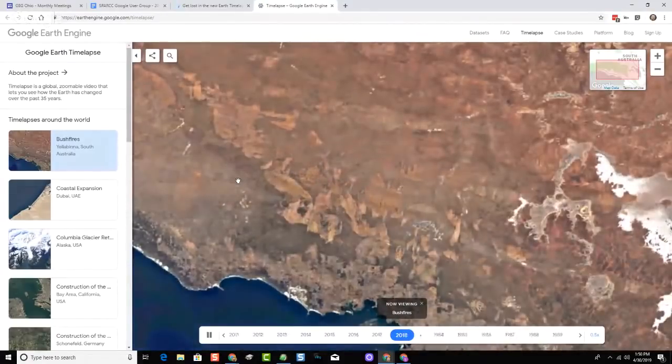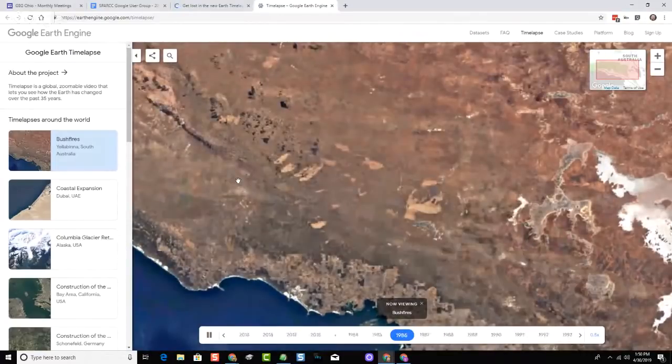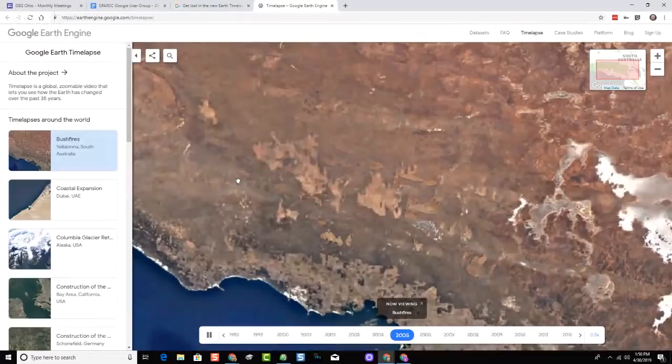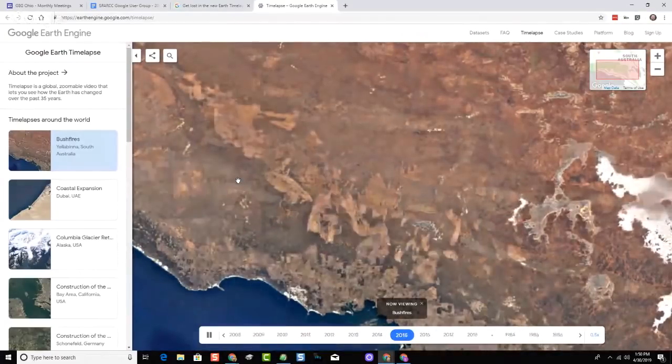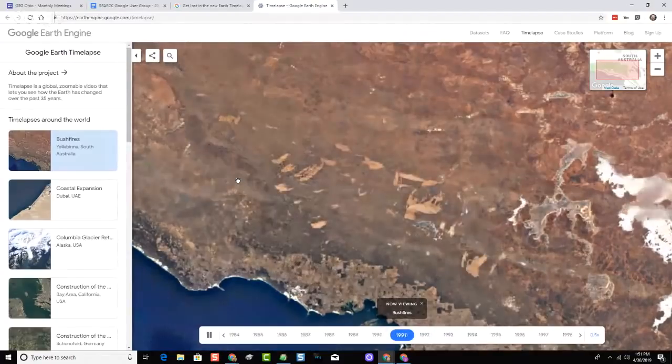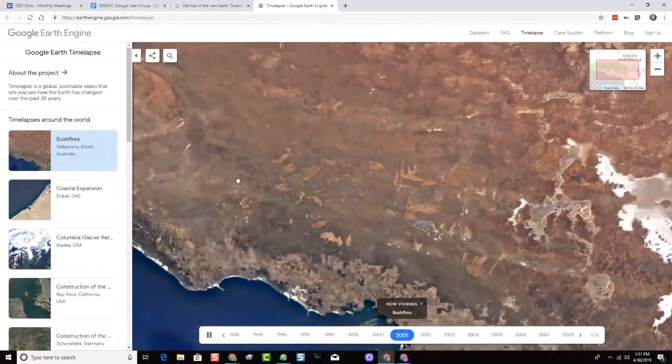So here's the idea. Google Earth and Google Maps use satellite imagery. They try to update it all the time, right? At least once a year for more populated areas, several times a year, they get new satellite imagery. Well, what do they do with all the old imagery?